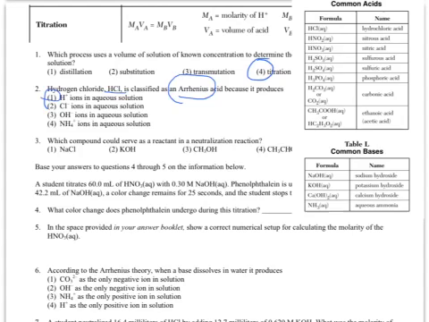The next question asks what could be a reactant in a neutralization reaction. Remember that neutralization reactions are when an acid and a base combine to form salt and water. So here we are looking for either the formula of an acid or the formula of a base. Using reference tables K and L, we'll note that the formula of a base, potassium hydroxide, is provided. So the best answer is potassium hydroxide.